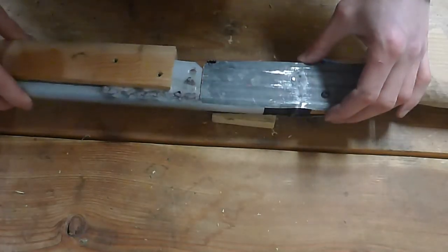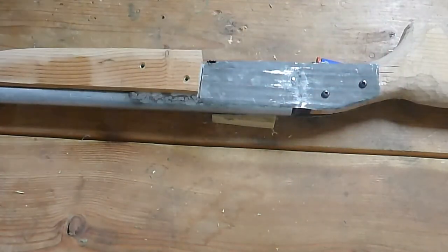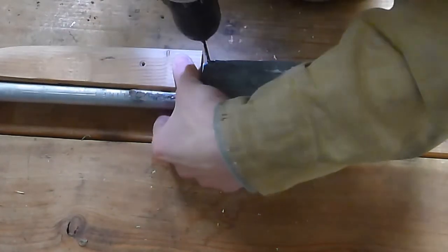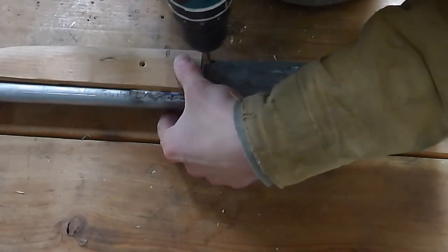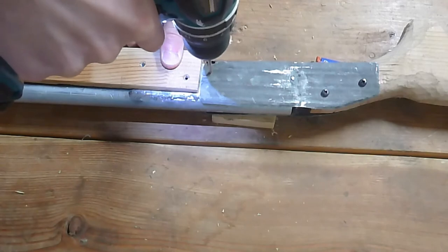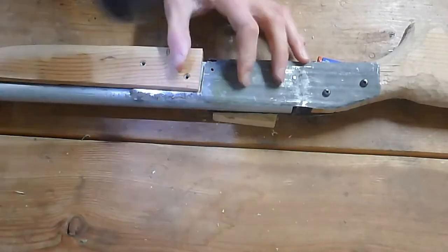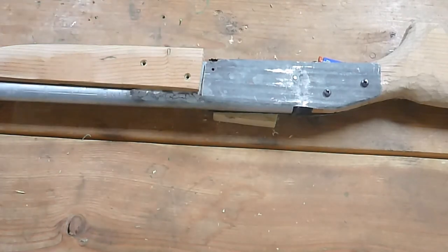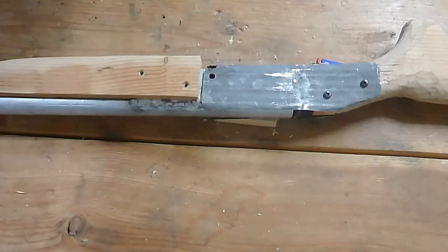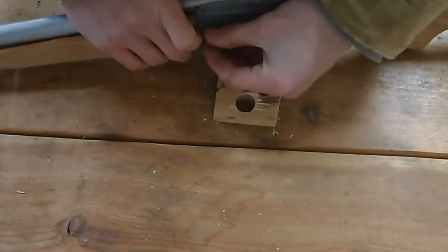It is time to put the two pieces of the gun together. So I'm going to be putting the stock and the barrel together now. I'm using a 1/8 inch drill bit for the first hole. I'm putting it about a 1/4 inch from either side on the body of my gun. Now I'm going to use a 1/4 inch bit. This is a 1/4 inch by 1.5 inch bolt and lock nut.